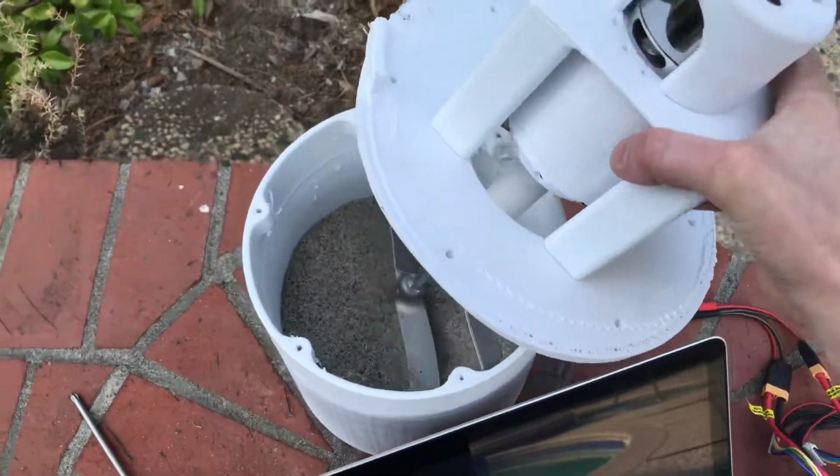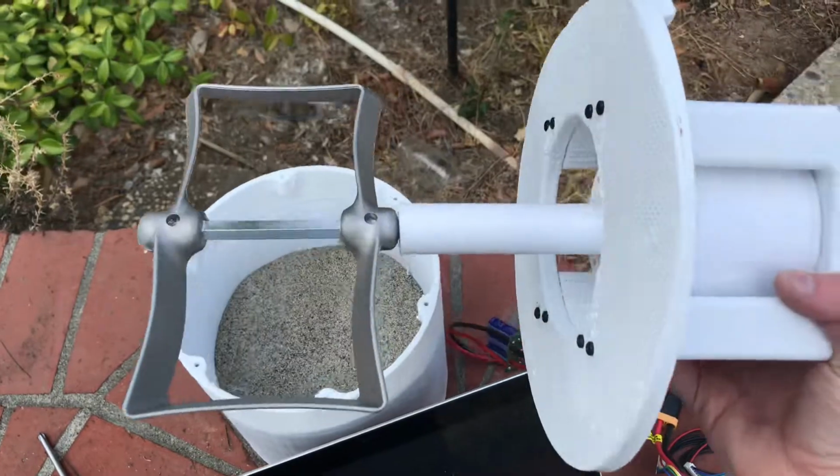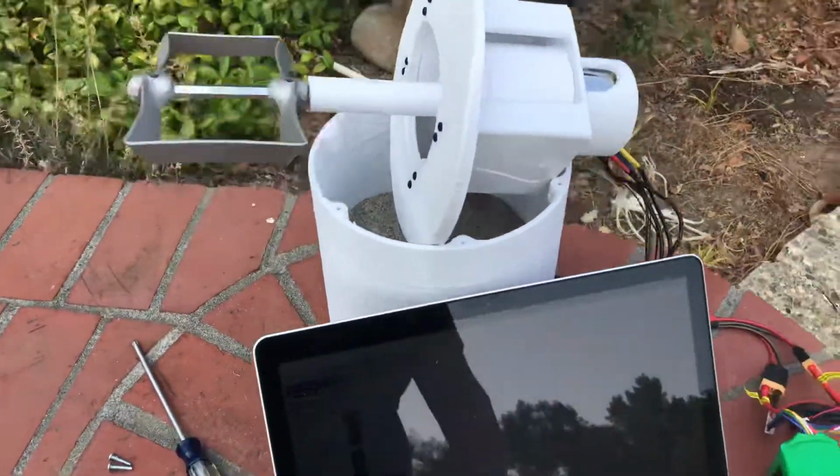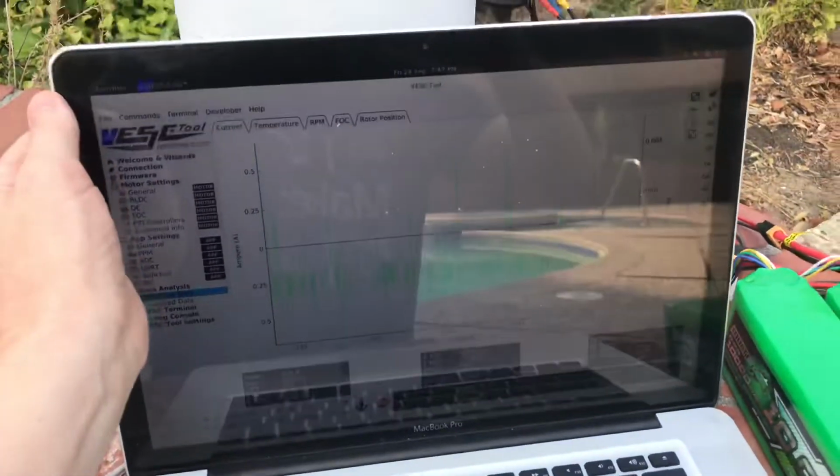So I can sort of show real briefly. Let's see, I've only got one hand here for a minute, so hopefully that'll work. I'm just going to spin this up. This is the VESC software. It's pretty sunny out here.